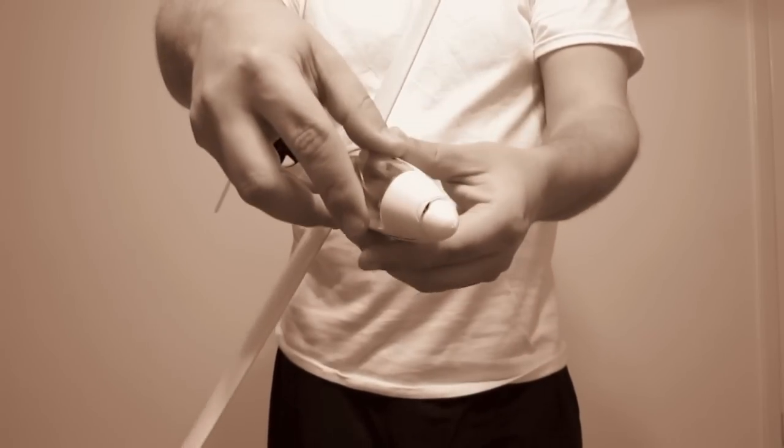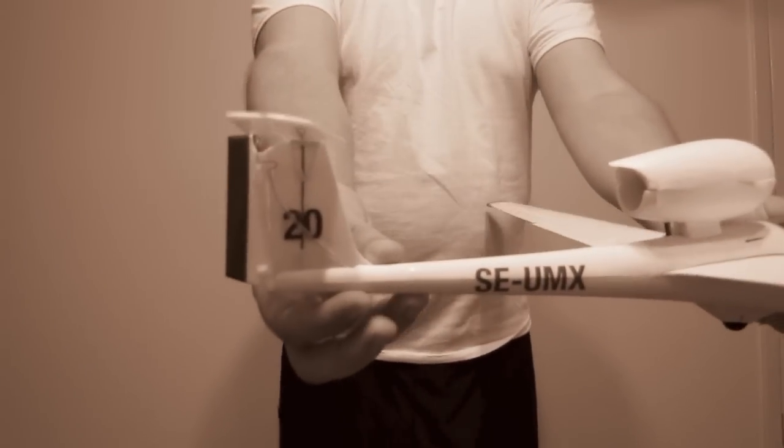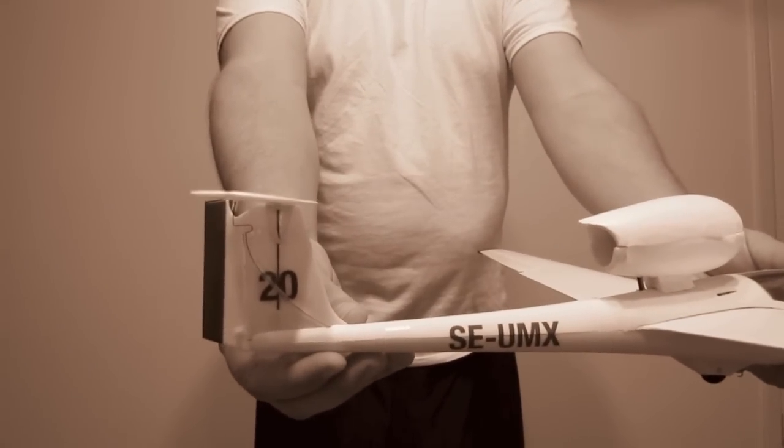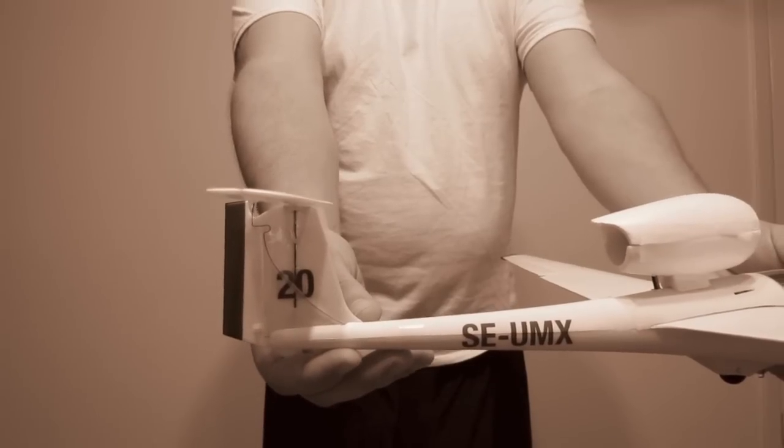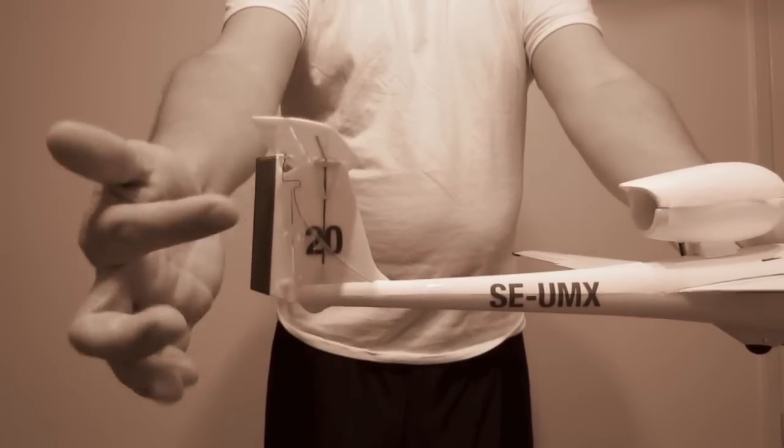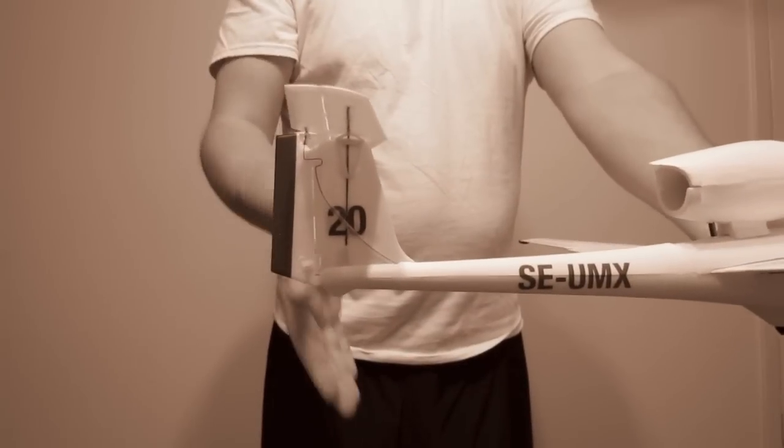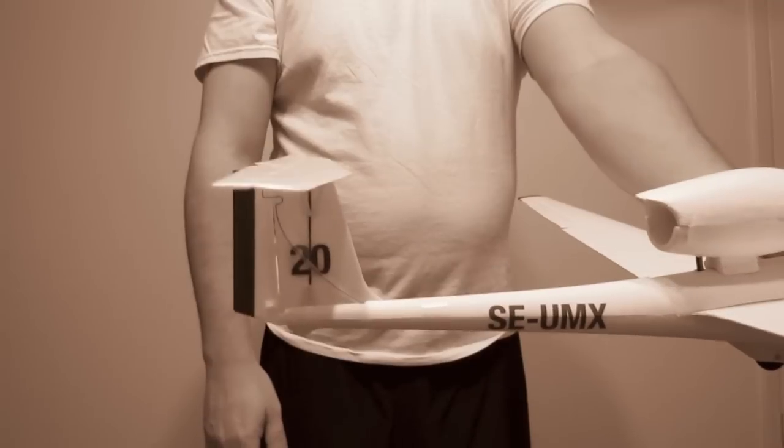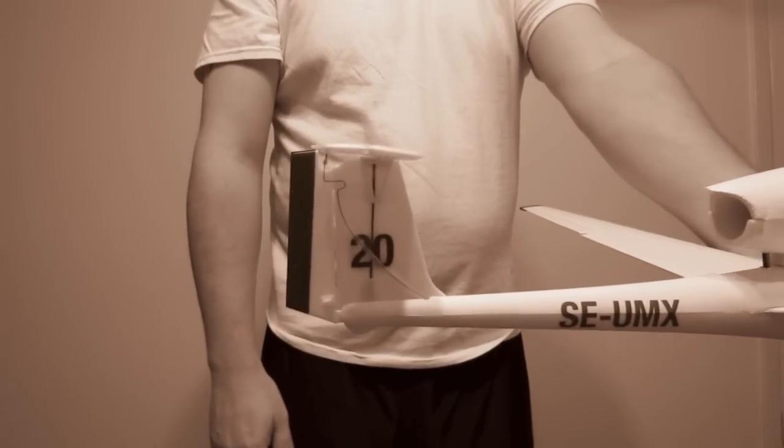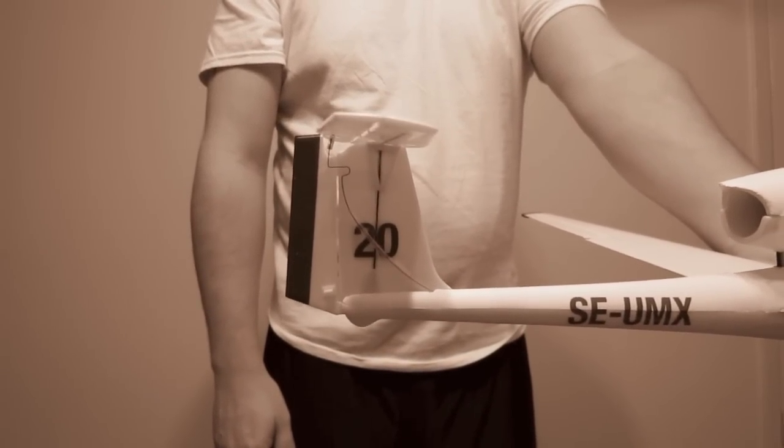At full throttle it climbs really bad and it porpoises. Once you get up any speed, if you dive it's going to porpoise. The reason for that is if you look at the tail, it has a high angle of attack - it's forcing an up elevator situation. So what I want to have to do is remove the tape on the sides, tilt it back and get it as level as I can to the angle of attack of the plane in the air. That'll relieve the porpoising. You can see the down trim in the elevator that I had to try and keep it level.